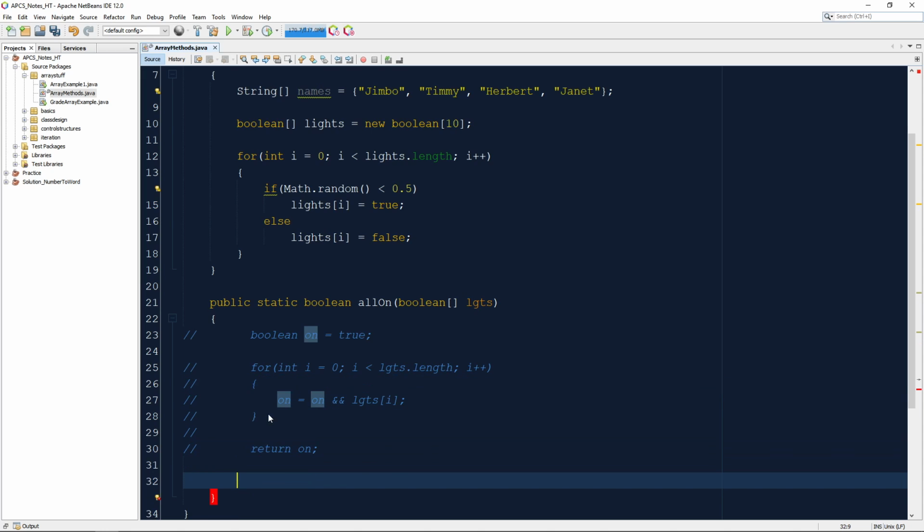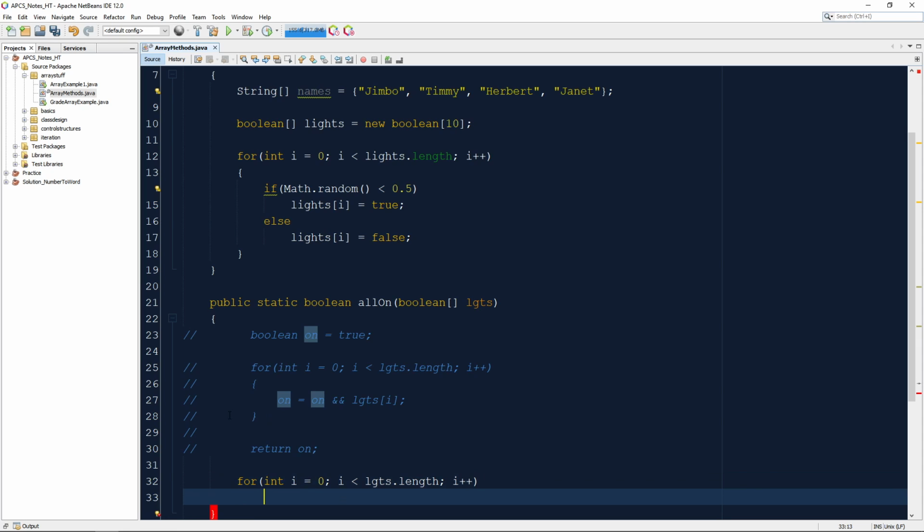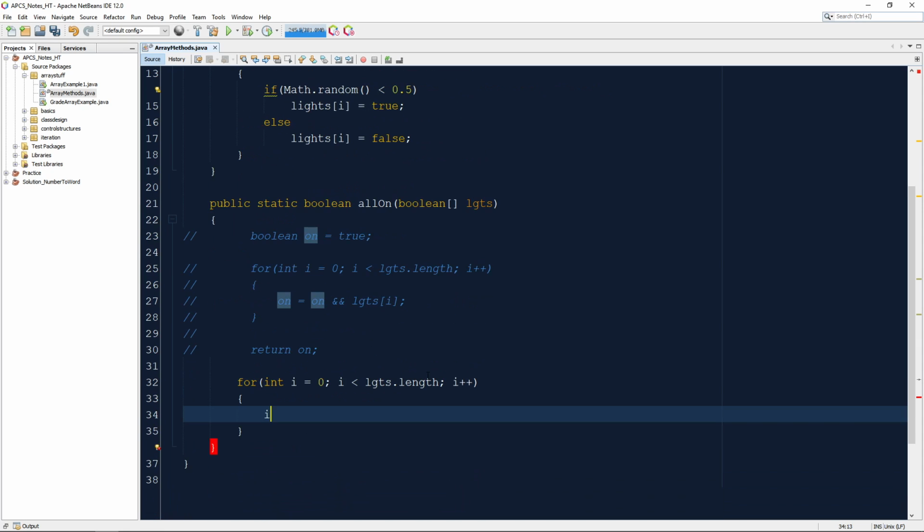Another solution could be this, almost the same thing, but we don't really need the Boolean variable. We could just say, well, int i equal to 0, i less than lgts.length, same as before, i++. So the loop is the same, but we could simply ask a simple question, and we could say if lgts at i is false. This is one way of writing it. I could have also said not equal to true, or I could have just said not this thing, because the negation would have right associativity. We would retrieve the value, and then we would do the negation.